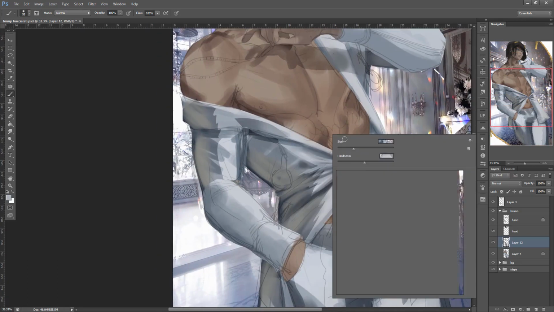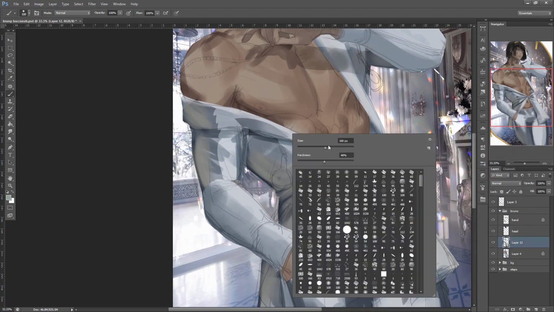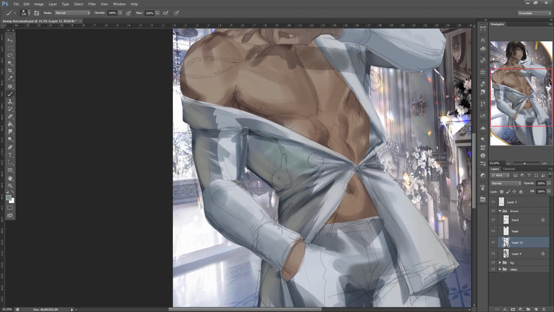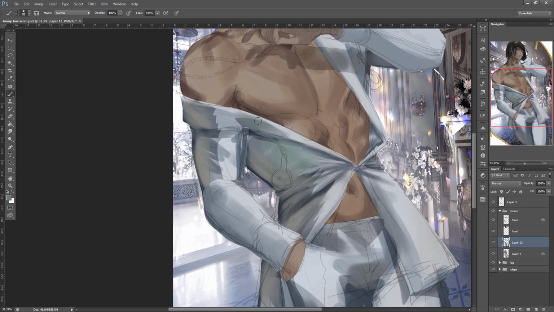And even here, what I can do is this blue, I'm gonna add a little bit of green. Well, sometimes it works, sometimes it doesn't as much, but you have to test it out to see if it works or not. It's all about experimenting a lot of times.